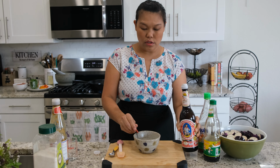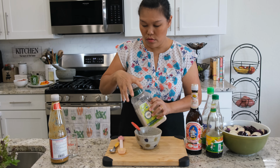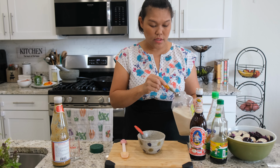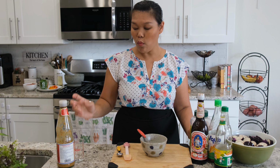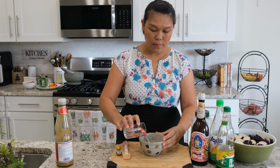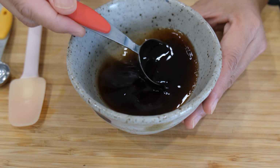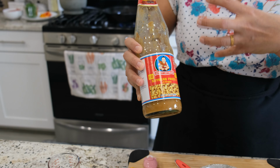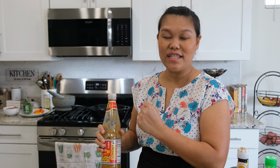To balance all this salt, I'm going to use 1 teaspoon of sugar, and 2 tablespoons of water to thin everything out a little bit. Give everything a good mix and make sure all the sugar is dissolved. We still have 1 more seasoning to add, but I'm not going to add the salt now. I like to add it while stir-frying, so all the flavors come out first.